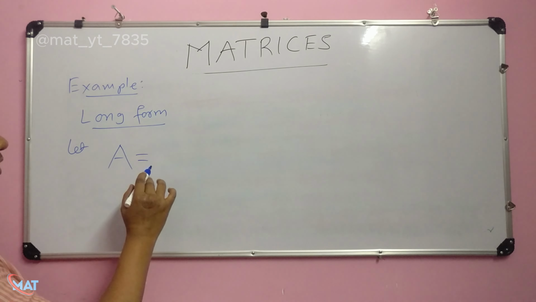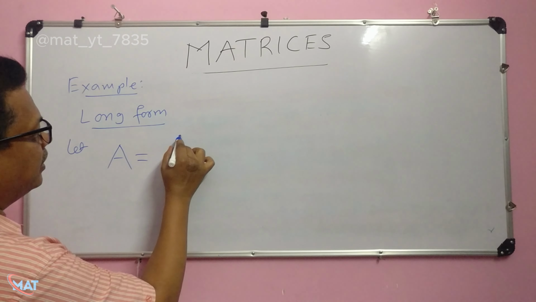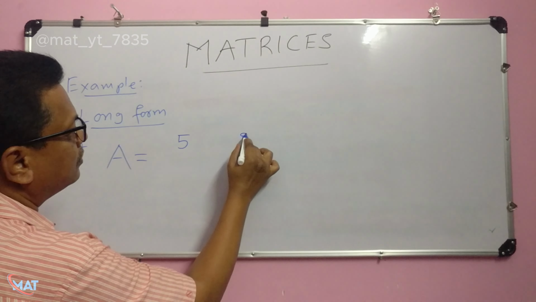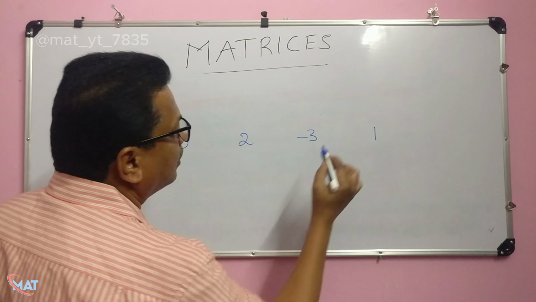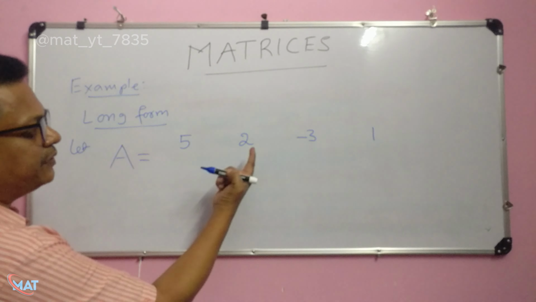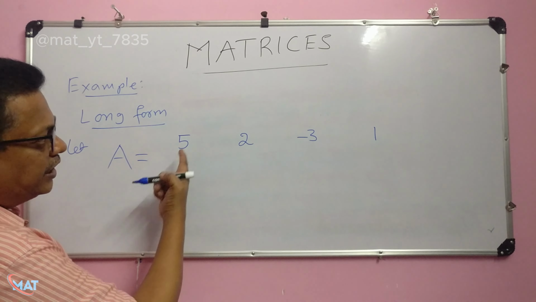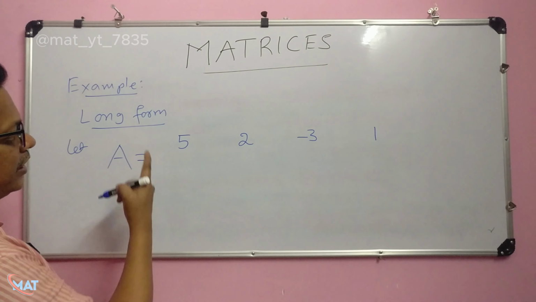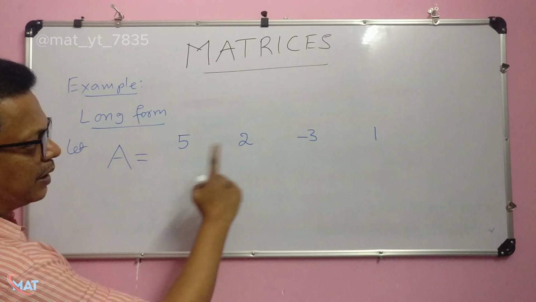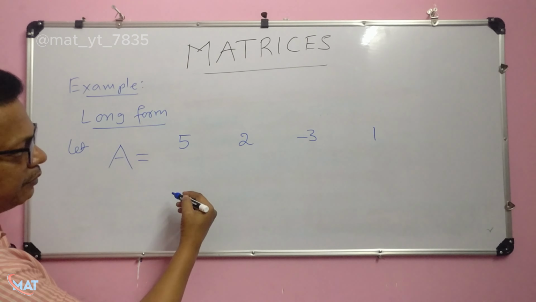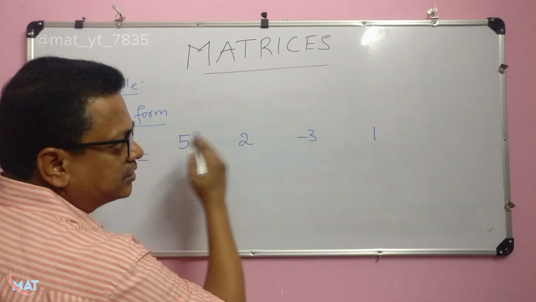For example, first always write down the elements. Let us say a few numbers here. I will take 5, 2, -3, 1. Maintain proper spacing between each number. Each one is called an element here; a few numbers I have taken there. Element 5, element 2, element -3, element 1. Proper spacing. Now again I am going to take one more row. Writing from left side to right side is called row pattern.